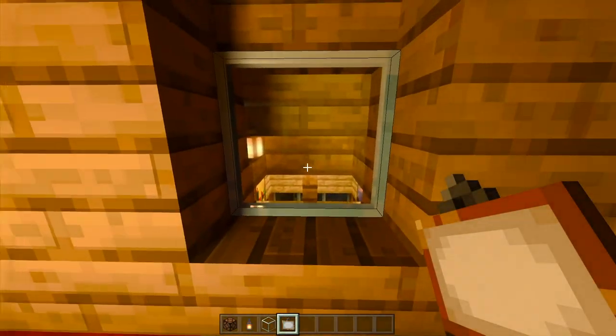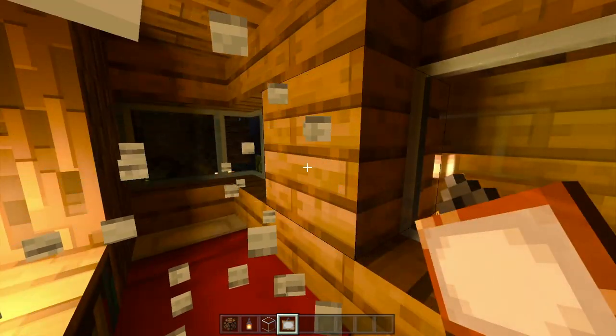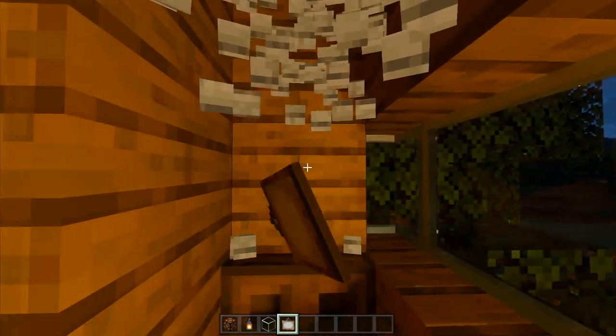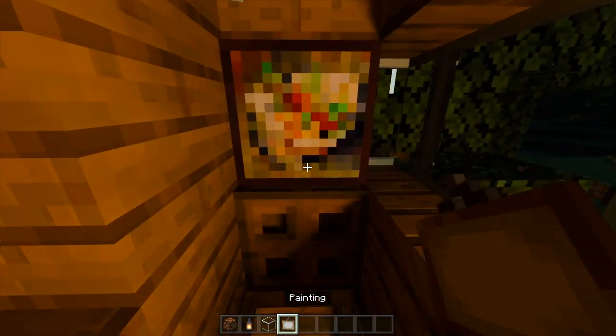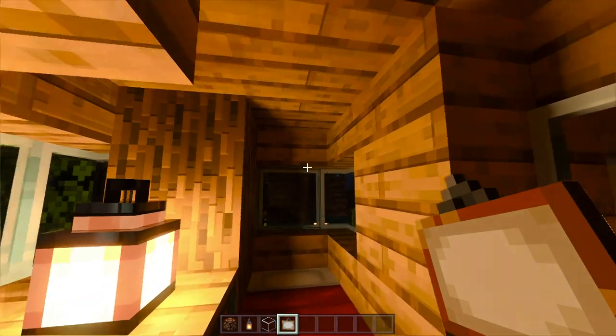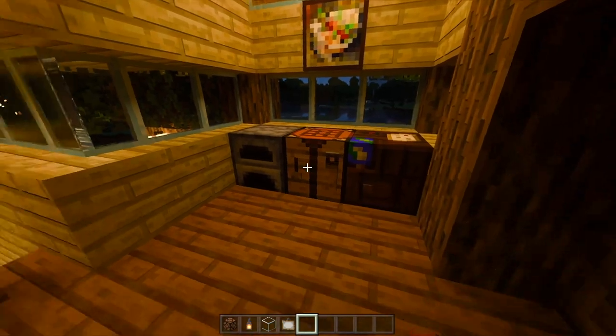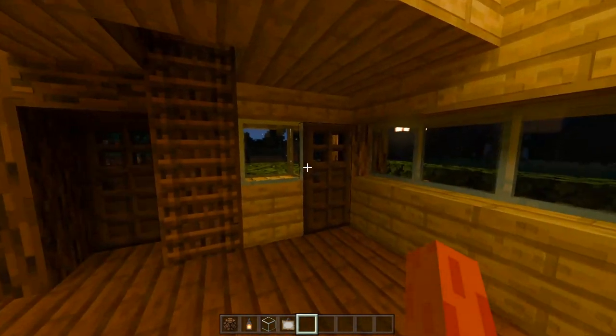Can we fit any art in up here? I mean, yeah, here might be a nice little place for one. Ooh, long boy. Well, I'd rather have short boy. No, I don't like it. It's too busy. Too much of a cramped area already. There we go. Plonk. So we got a little bit of art scattered around the place.